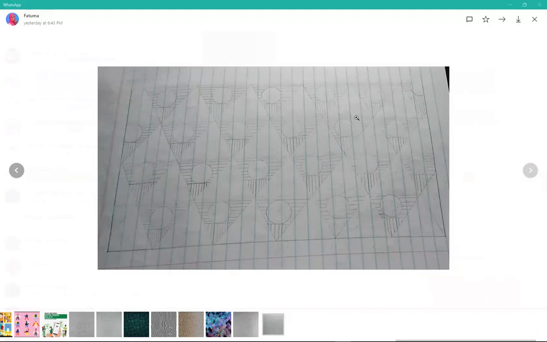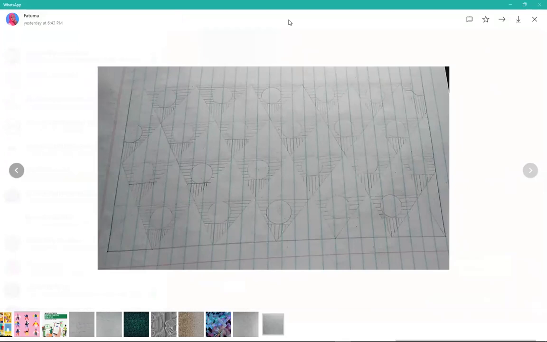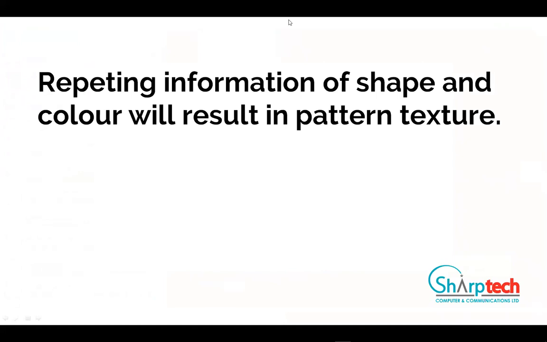So you realize that you are repeating the same information on a shape, not so? So we are told that repeating the same information of a shape and color will definitely result in the creation of a pattern texture.